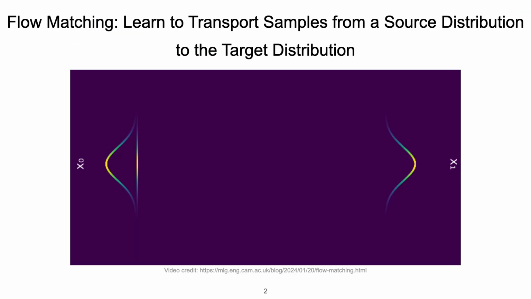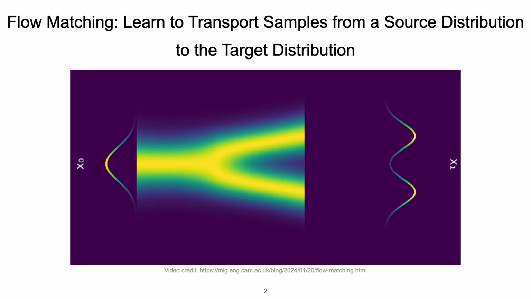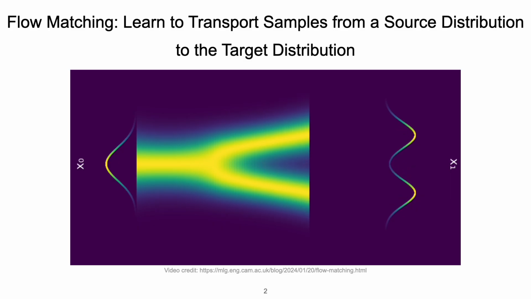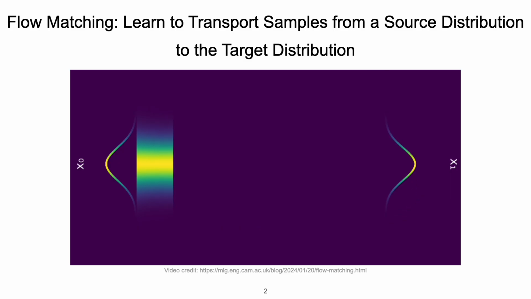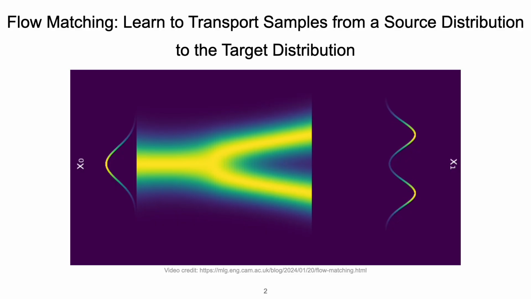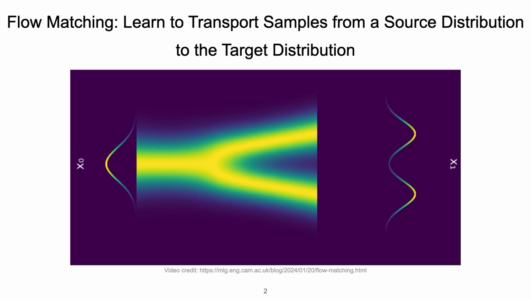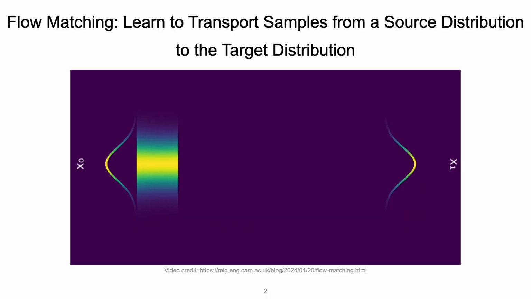Let me start with a quick recap of what flow matching does. The goal is to learn a velocity field, basically a vector field over space and time that transports samples from a simple source distribution, like Gaussian here on the left, into a more complex target data distribution on the right. At training time, we learn this velocity field, and at inference, we just start from a noise sample, follow this field by integrating an ODE, and end up with a sample from the target distribution. So all this modeling effort goes into learning a good velocity field.